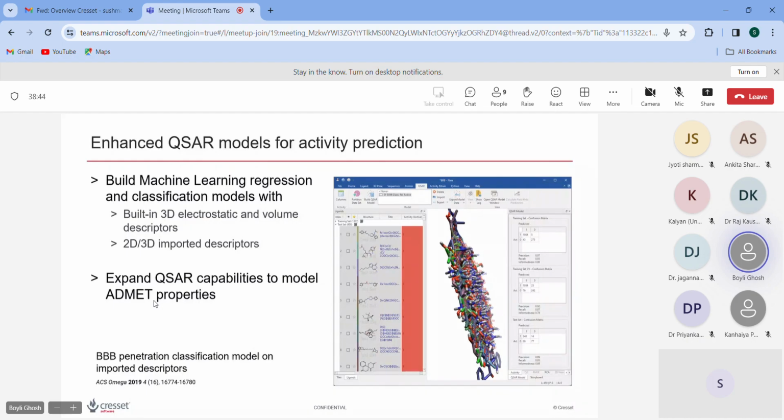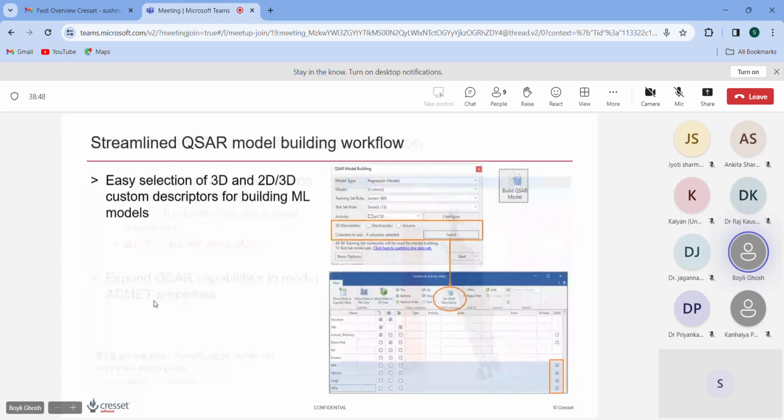But if you want to run a 2D QSAR for 2D molecules where you do not have a 3D structure, you can either use descriptors which are calculated, such as molecular weight, SlogP or TPSA, or you can also bring in a set of descriptors from RDKit. So now Flare has the capability of bringing descriptors from RDKit as well. You can download those descriptors and use them for building your 2D QSAR model.